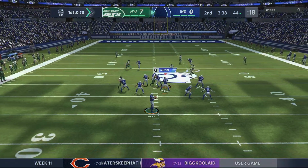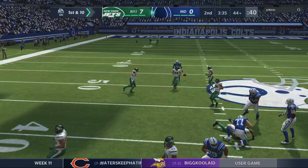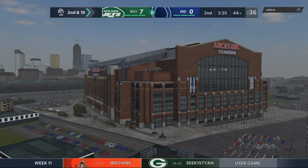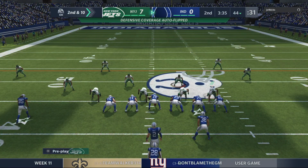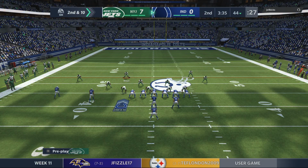They go play action here on first down. And he'll be hit as he releases it, and that'll fall incomplete. They've given up a few first downs on this drive, but getting the incompletion there, that should give them something to build on and maybe turn the tide. So now 2nd and 10 after the incompletion on first down.